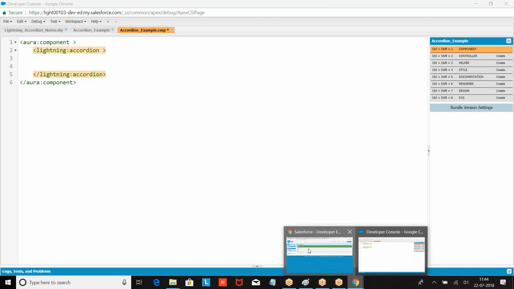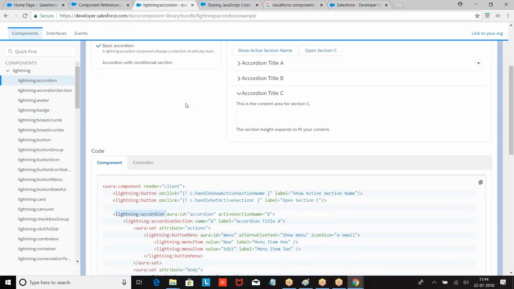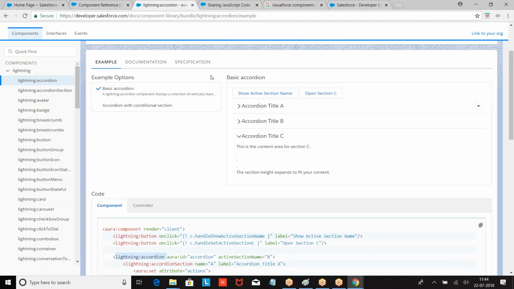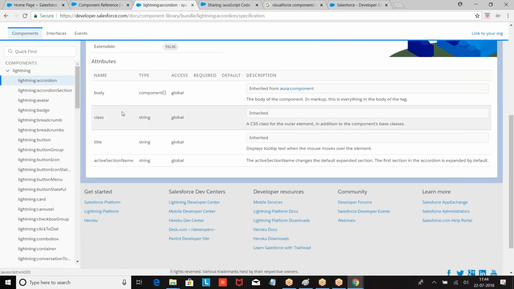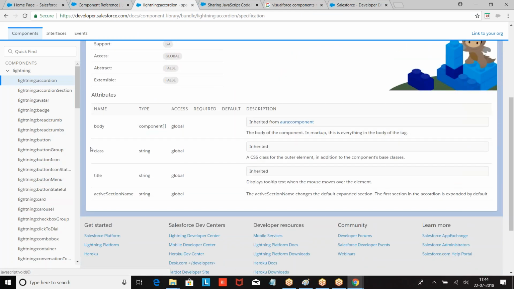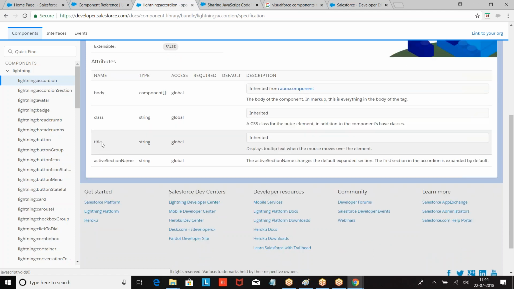What are the attributes you find in the accordion? ID we can give; specifications: body, that's the default; class, in case you want to apply any CSS.